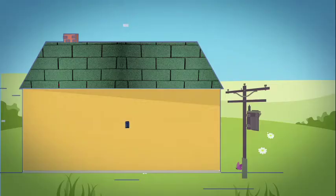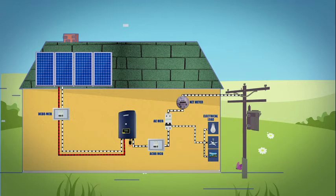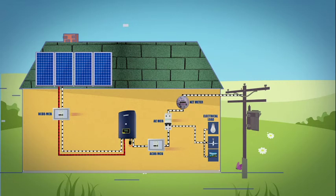How to start and use the system. To start the inverter, it is important that the following steps are strictly followed. First, switch the mains AC supply on and then switch the MCB on in the AC distribution box. Second, switch the DC MCB on.